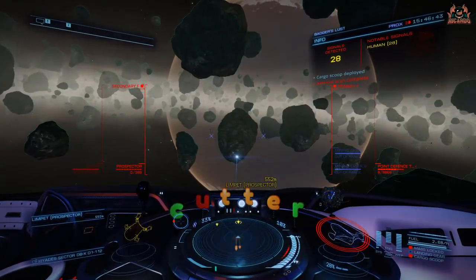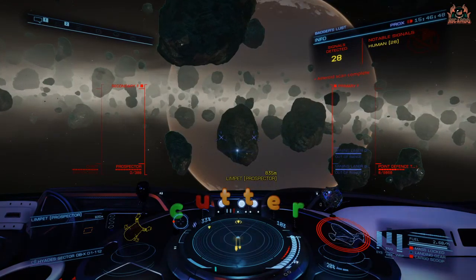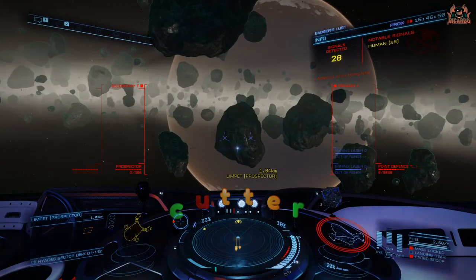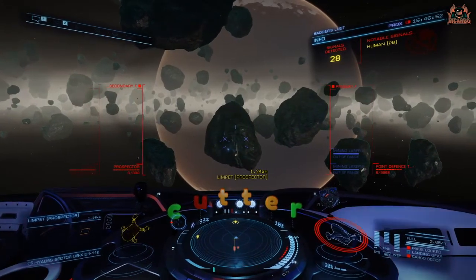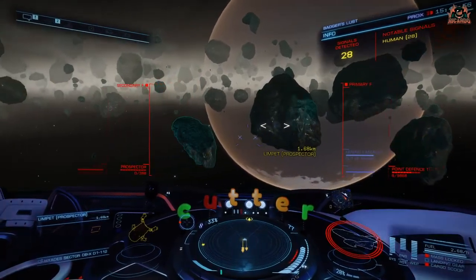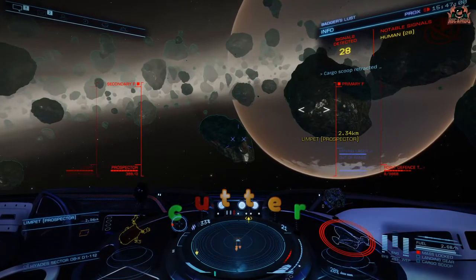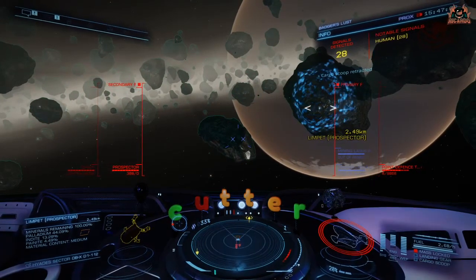Not every rock is going to be filled to the rafters full of the material you want, whether that be painite, low temperature diamonds, or what have you. Not every rock is. Some will be, if you're lucky, and you go, woohoo, I'll mine that straight away.